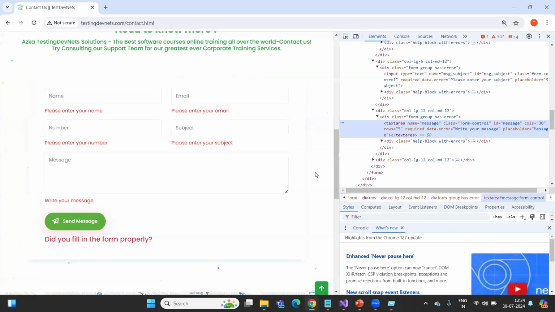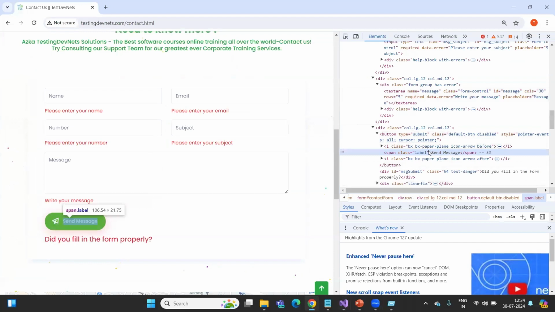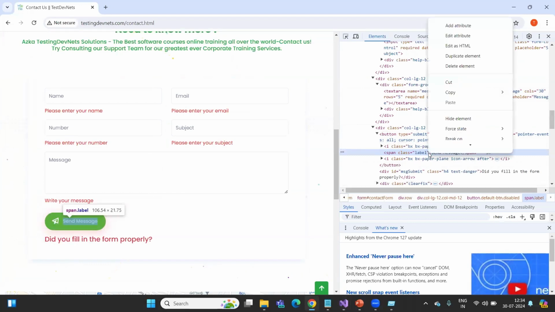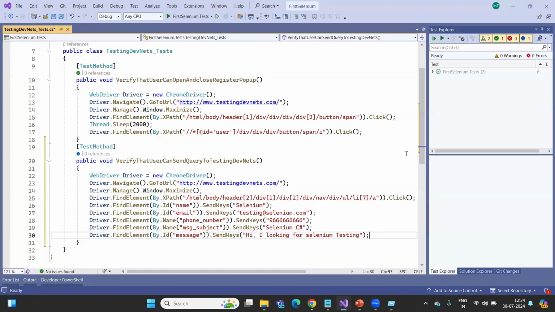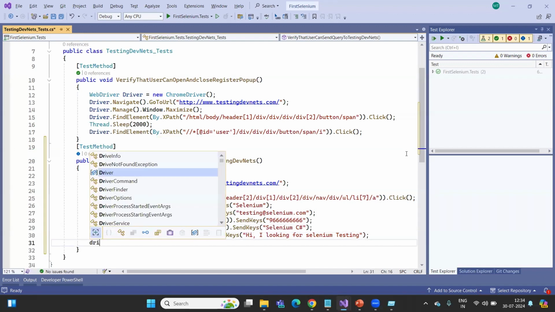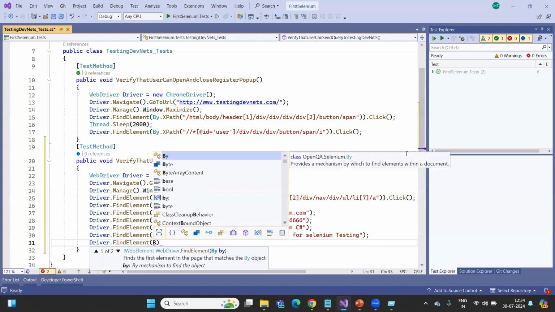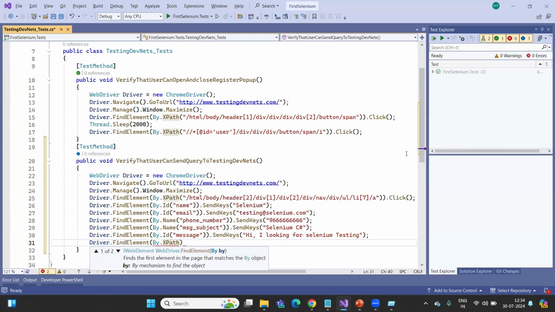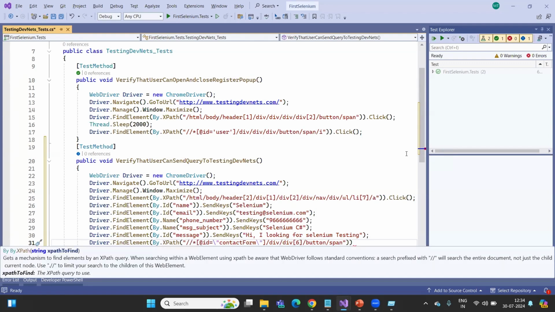And finally, we need to click on send message. Again, I'm copying the XPath because I don't have any name or ID. Copy XPath. FindElement by XPath, and this is the XPath.